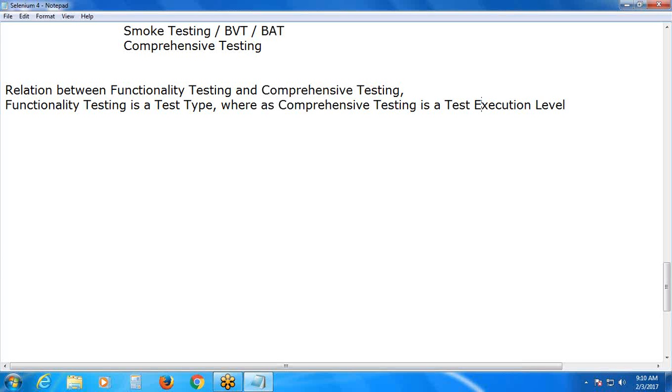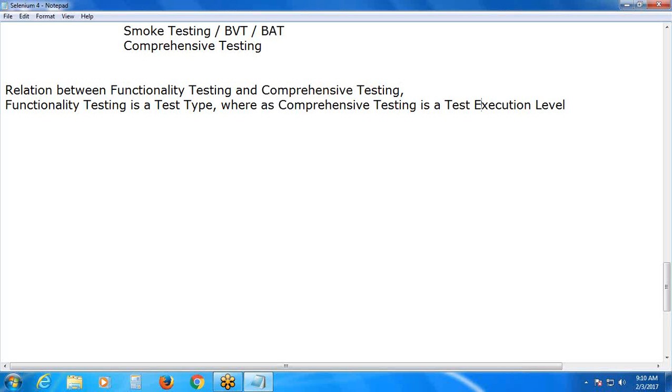Suppose we created 900 test cases. Suppose we planned to execute all 900, but maybe 982 are possible; so execute all possible test cases. But smoke is different.